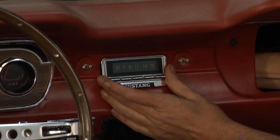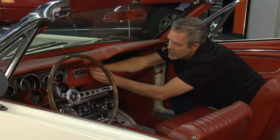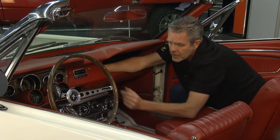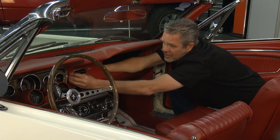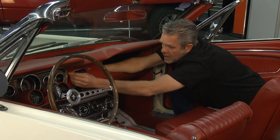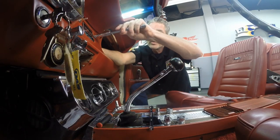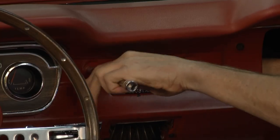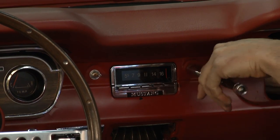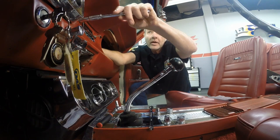I've got a washer and a half-inch nut right here. All the tools I need for this are simple tools that everybody should already have in their box — I didn't need anything special. When I tighten this down, I am not going to use a ratchet. If I over-tighten these, I will break them. So I'm just going to get these nice and snug, but not get crazy about it.